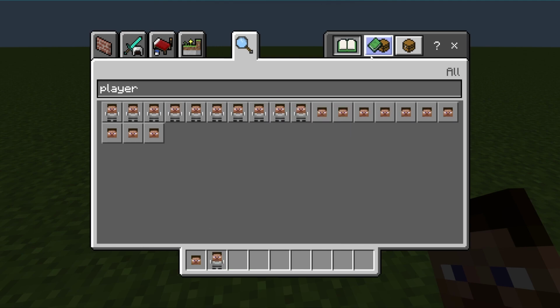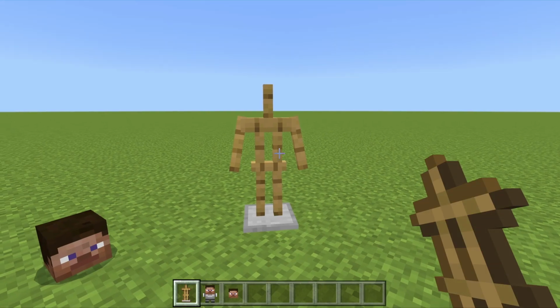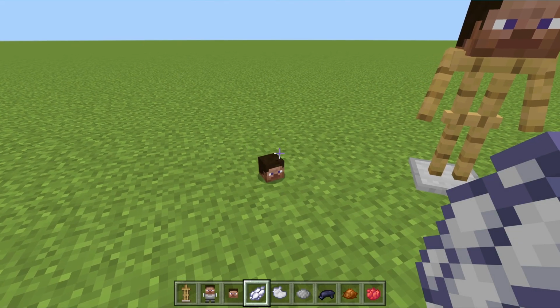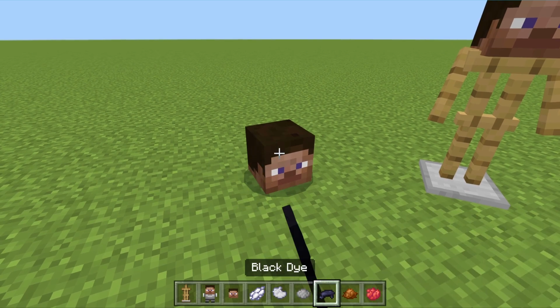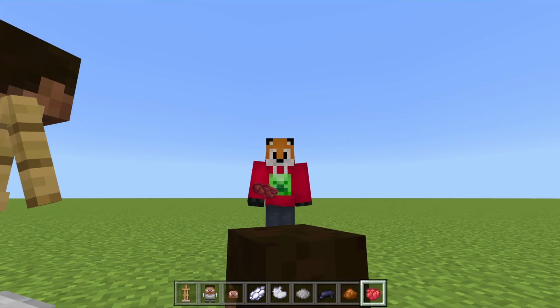You can place it on the ground, or you can place it on your head and wear it, or you can pop an armor stand down and place it on the armor stand. Great! And like many of my add-ons, using an assortment of dyes on it while it's on the floor will do things like moving it about and spinning it round and all that sort of good stuff.